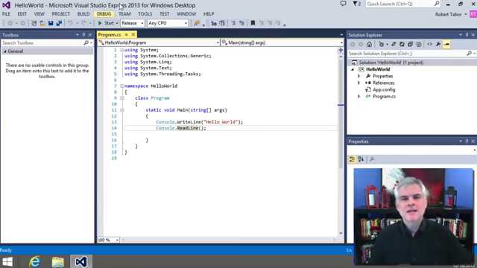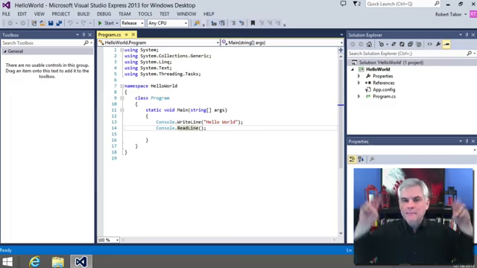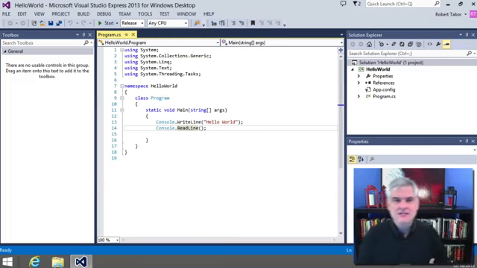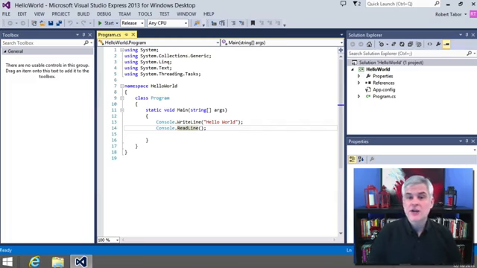Then there's also a compile time context whenever we're compiling our applications. So there are certain actions that are being performed by the compiler. And admittedly, it's a very short period of time relative to the amount of time we spend in design and debug mode, but it's obviously a crucial context for our application where our C# code is turned into something else, into an executable version of our app.